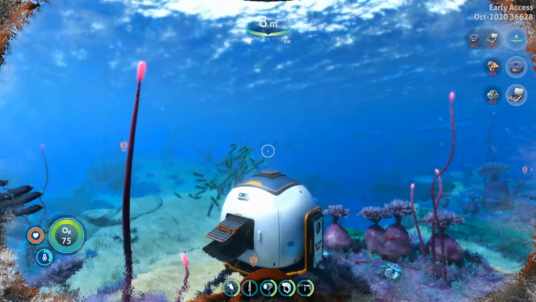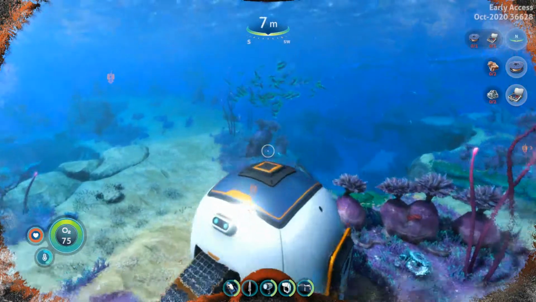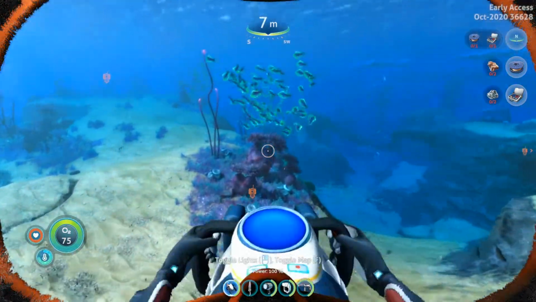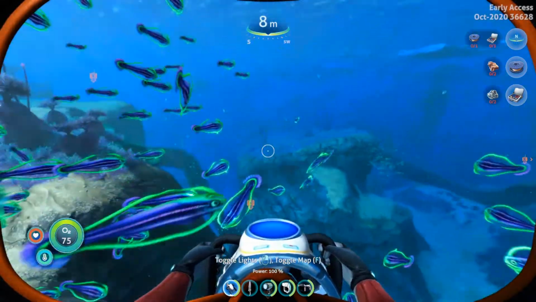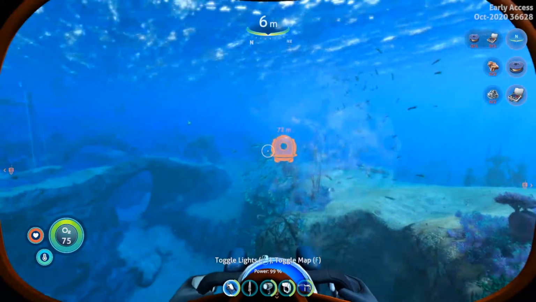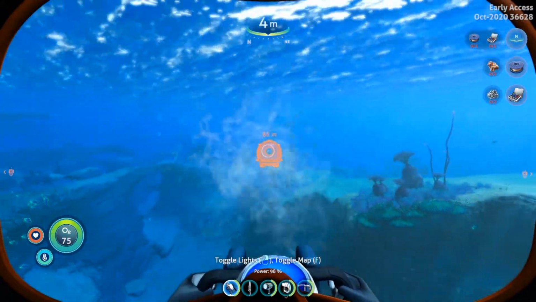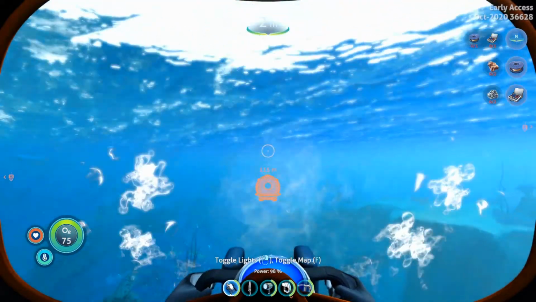So at your life pod, you're going to position yourself directly south-southwest, and you're going to get 325 meters away from your life pod, and then go straight down. You can do whatever way is comfortable for you, but basically I tend to swim backwards to watch the meters count, so I just position myself north-northeast as I swim backwards.